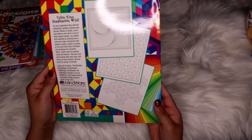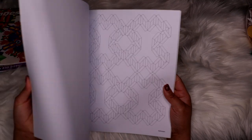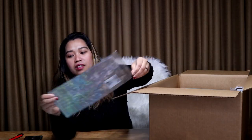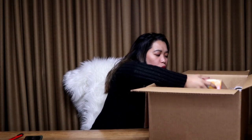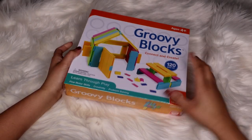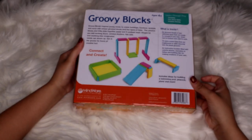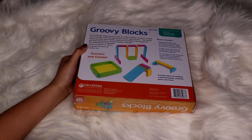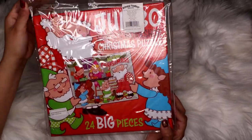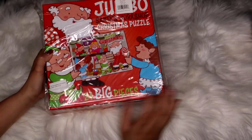And what else? Oh, look at this. They have this silver swirl shell mat. For kids, groovy blocks. This thing here is good for ages 4+. Jungle Santa's workshop Christmas puzzle. Look at that. See it? I have here Jungle Christmas puzzle Santa's workshop.